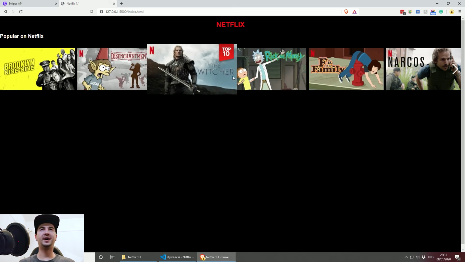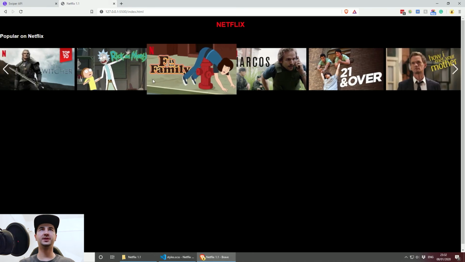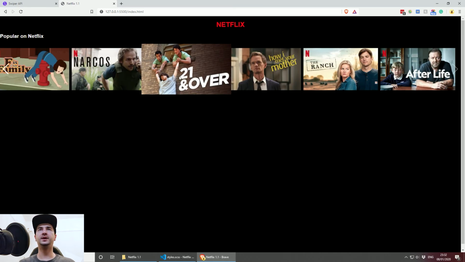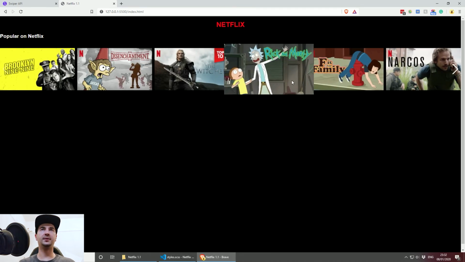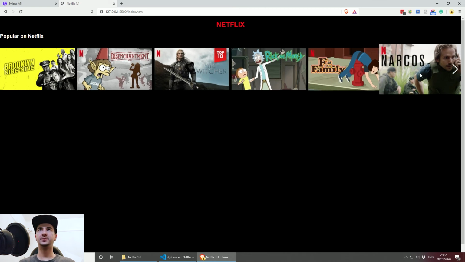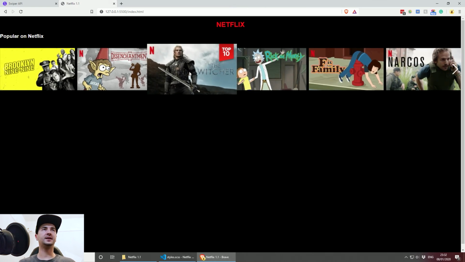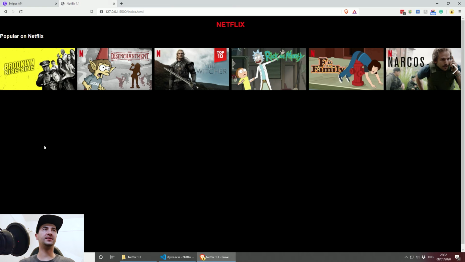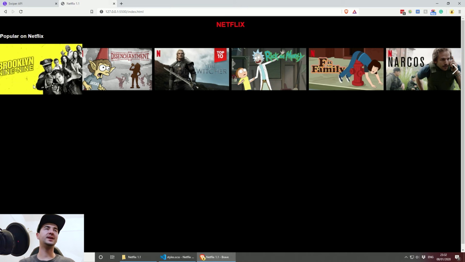Also, the hover might not be the best option for touch, but you have to try that out and see how it works. But this seems to be okay. And another thing that you might notice is that if I hover over on the first image, some of it gets cut out. I don't think it's a big deal, but there is an easy way of fixing this.